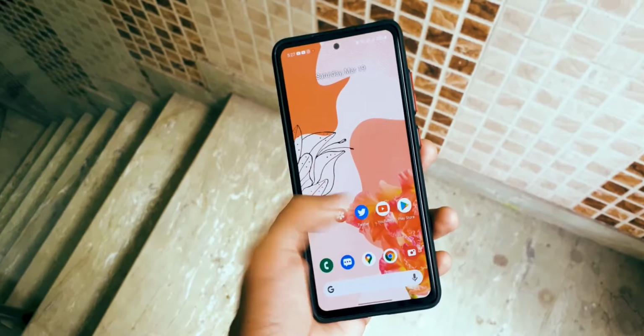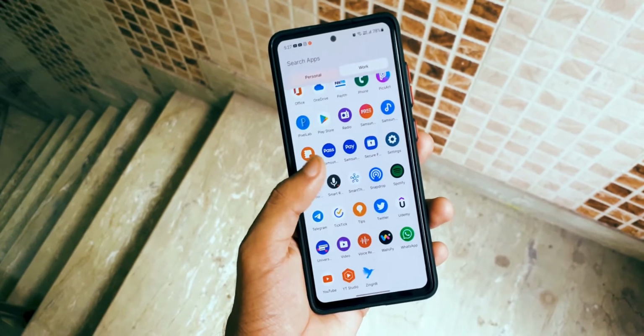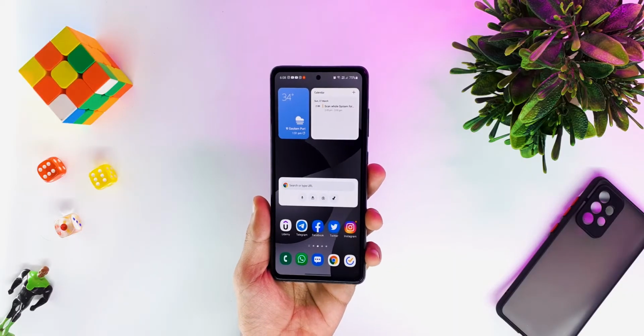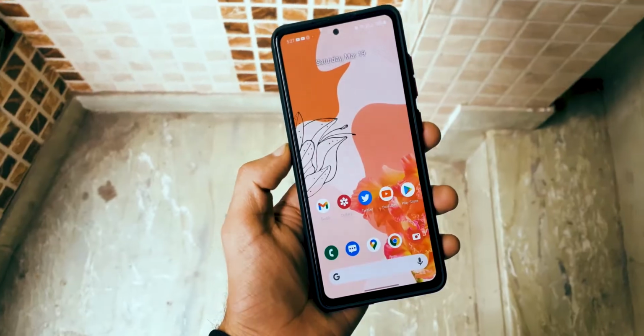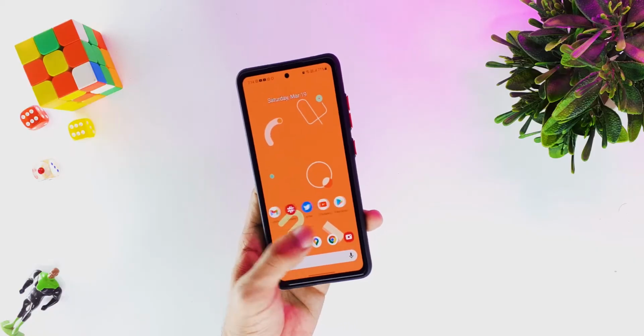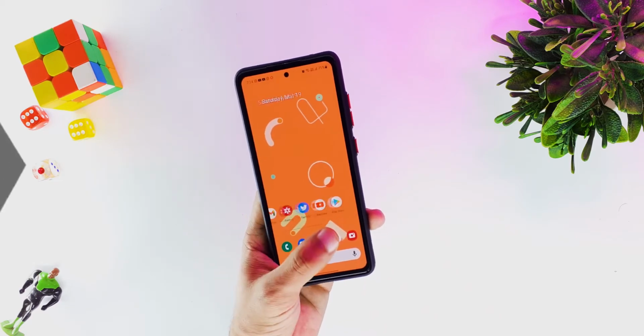So all these wallpapers here are dynamic, or you could say live wallpapers. They all come from an app which is very lightweight on performance and battery. I'm using a Samsung A52, but after installing Launcher 12 and this app, this smartphone feels like a Pixel device. And trust me, it's because of this app that I am now using live wallpapers on a daily basis.